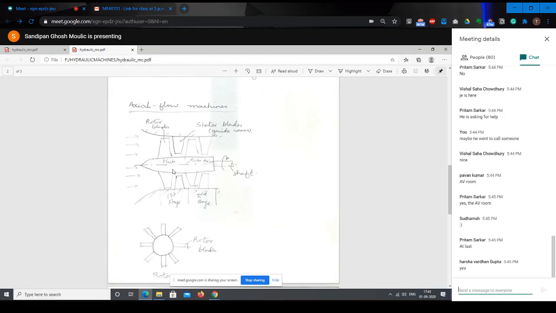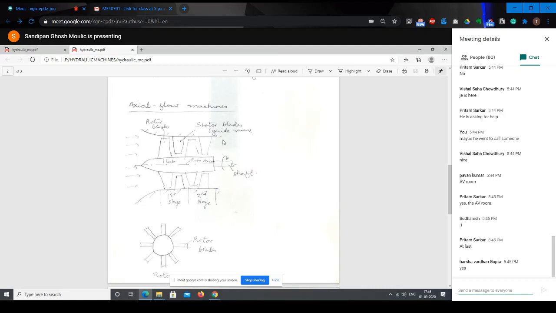So this is a figure of an axial flow machine. You see this is the shaft, and this arrow shows the direction of rotation of the shaft. This is the rotor axis, and this is the hub, which is solid. And these are your solid rotor blades, which are mounted on the hub. And this is the casing. This hatching is a section through the machine.